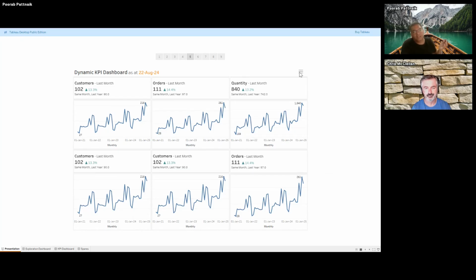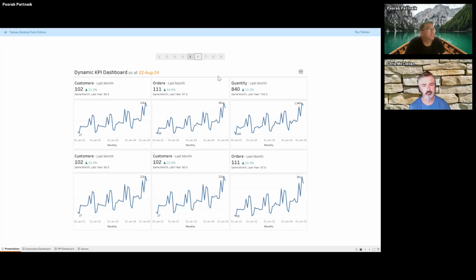So when they print this, the filters will not be shown on the paper. It's all hidden, and this gave the reps the flexibility, after their exploration is done, to choose whatever metrics they want in whatever order they want, and present it to the doctors.